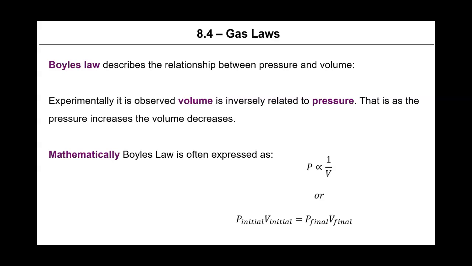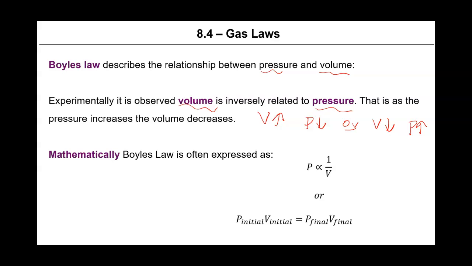The first gas law that we're going to learn about is Boyle's law. Boyle's law describes how pressure and volume are related if all of the other parameters are kept constant. What is observed is that volume is inversely related to pressure. What this means is that the volume goes up as the pressure goes down, or the opposite, the volume goes down as the pressure goes up.